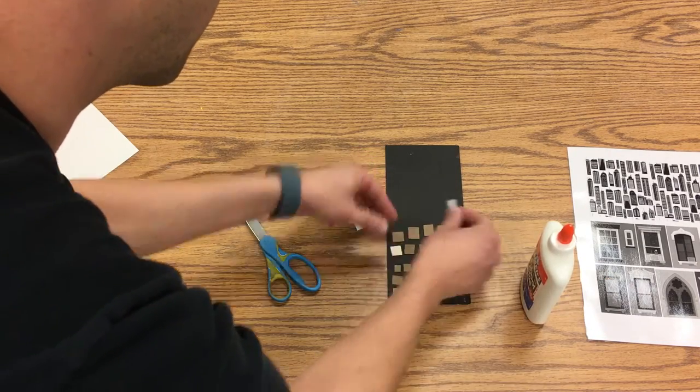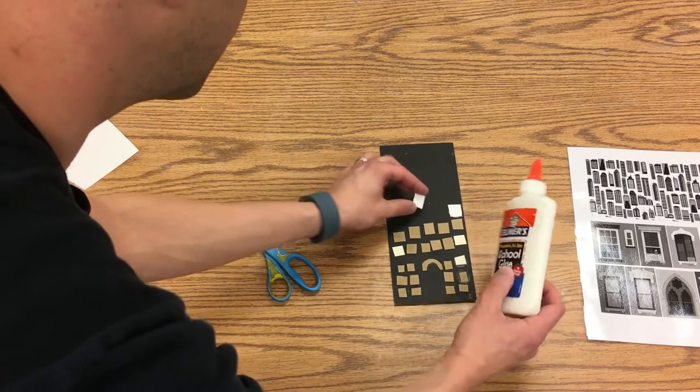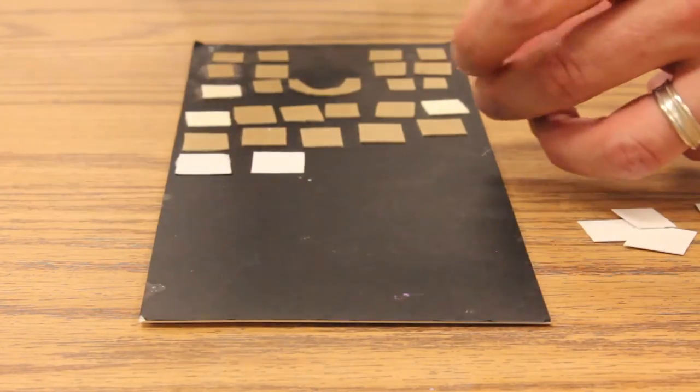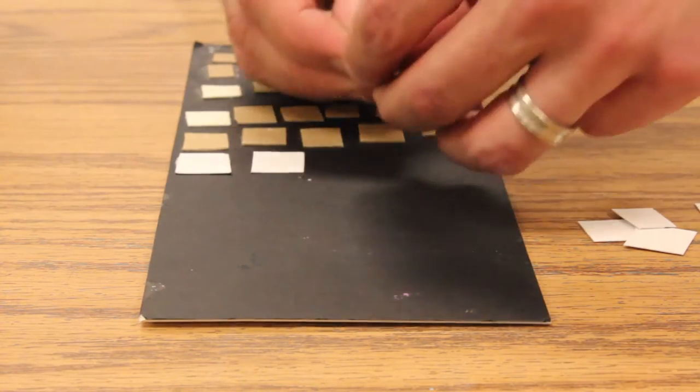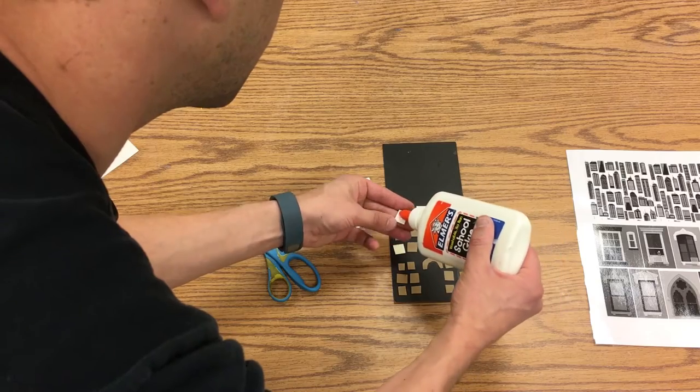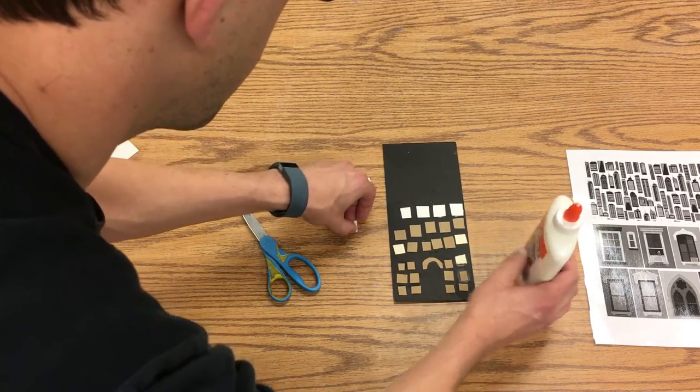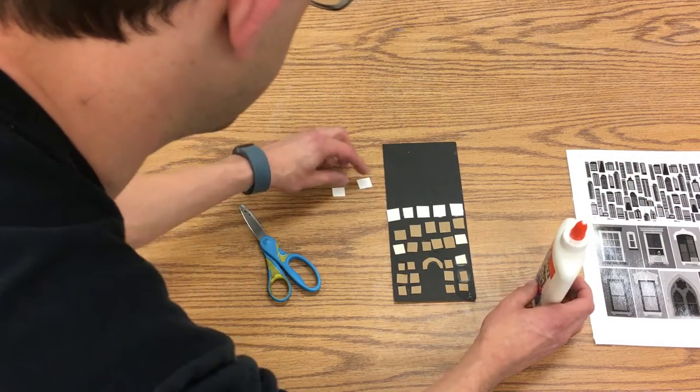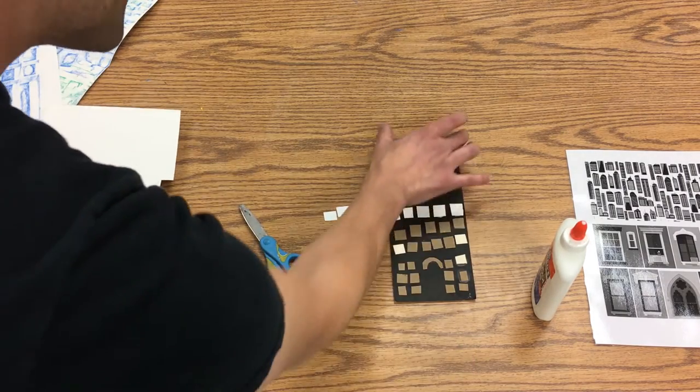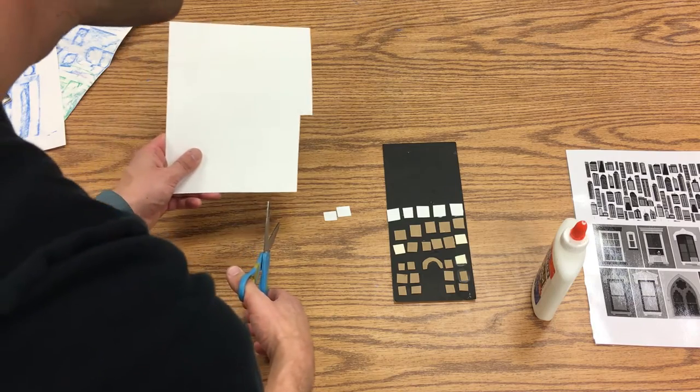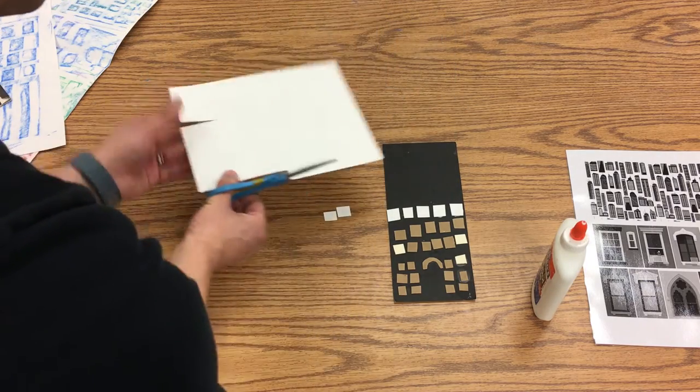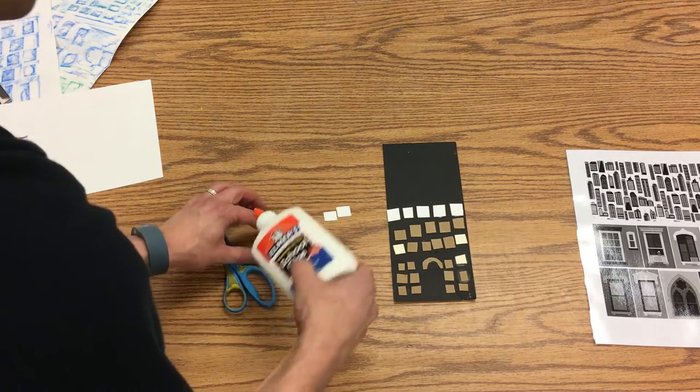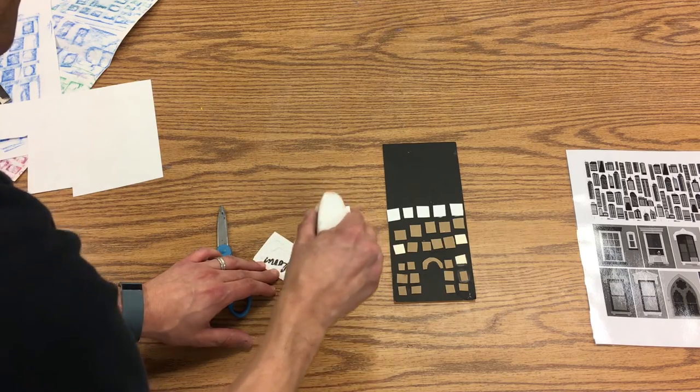And then I would turn that over and push it down. So one dot of glue and turn it over. All right, I have some leftovers. That's okay with me. I'm going to go ahead and use the opportunity here to create some other kinds of shapes, create something that's going to raise up just a little bit right here just to create some interest.